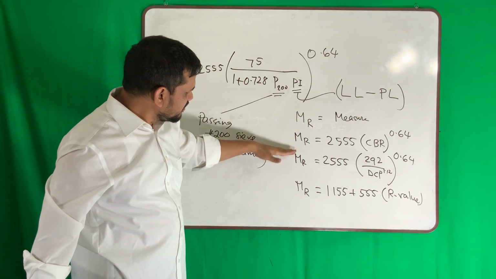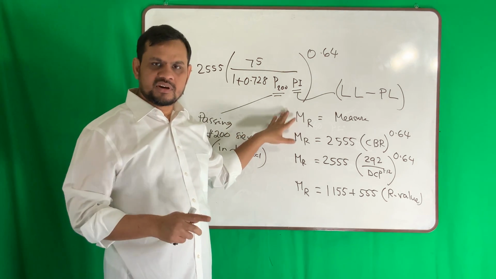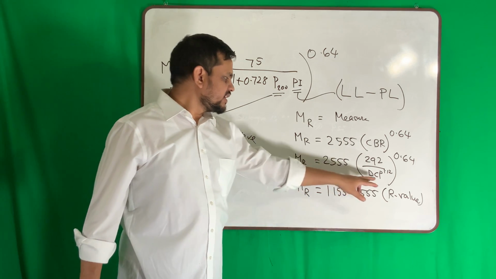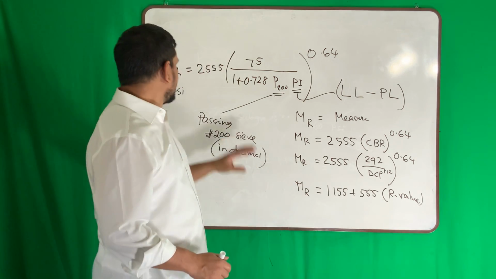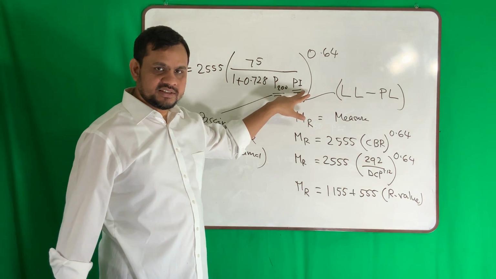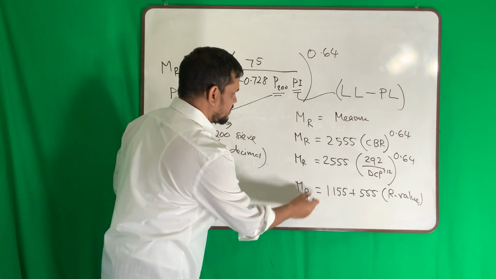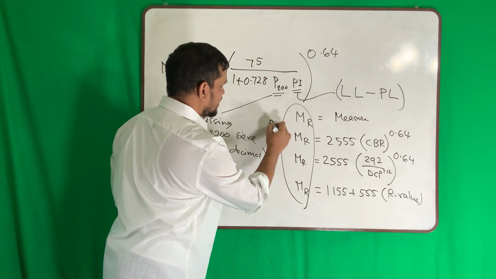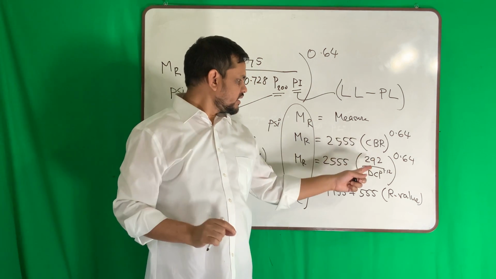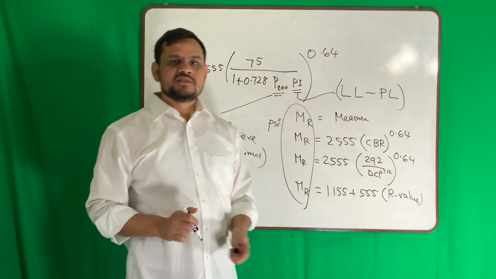So there are different ways you can find the resilient modulus. First, directly measure it, but time consuming, or by California bearing ratio, or by DCP, or by R value, or by soil plasticity index and gradation. Every time you will get your MR in PSI. In PSI. This value is a number 0 to 100. This is millimeter per blow. This is again a number 0 to 100.